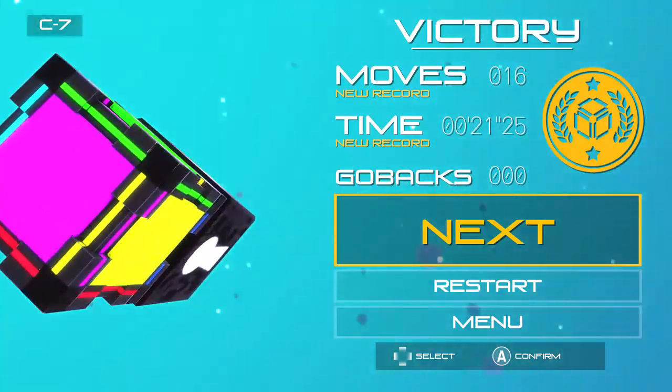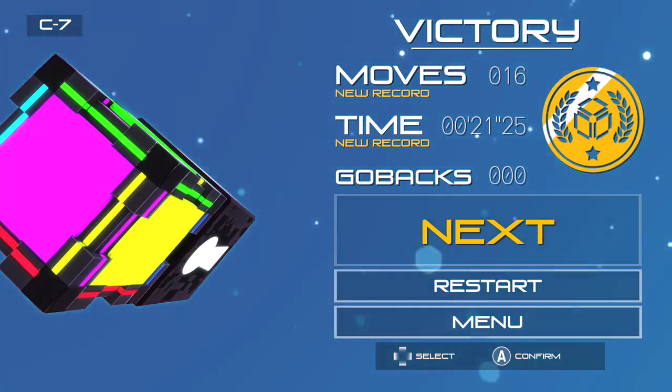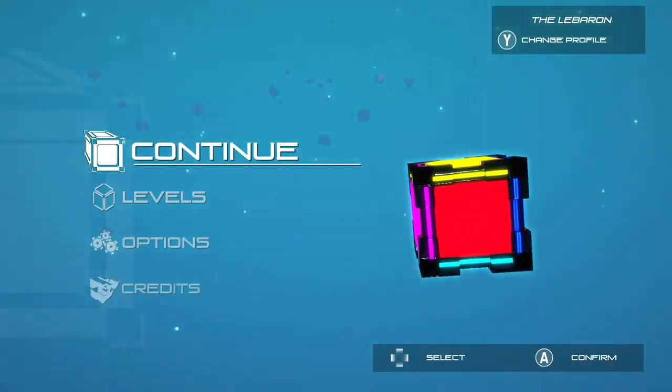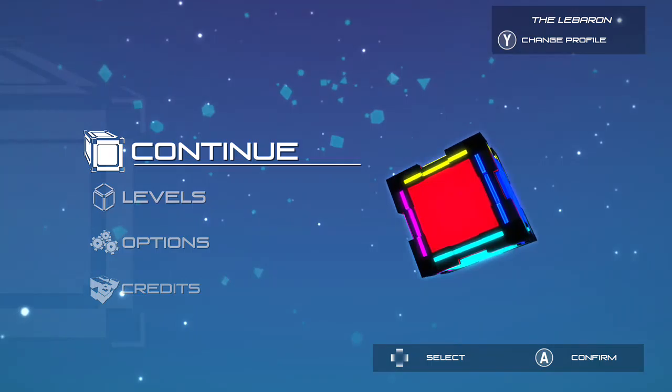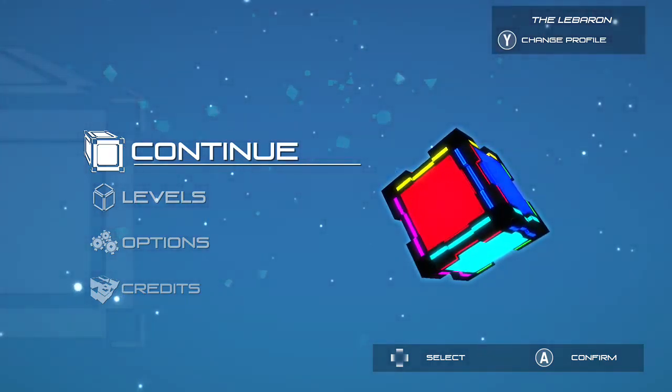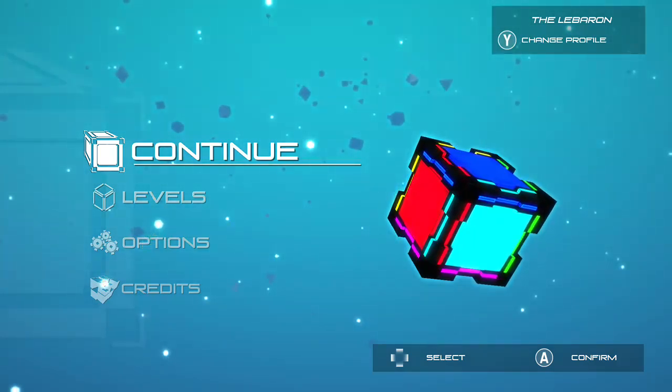So, for those of you just joining in, Cubikolor by Fractal Box and Moving Player. It's currently on the Xbox Live Marketplace. It is $7.99. Very simplistic. There's not a lot to it.